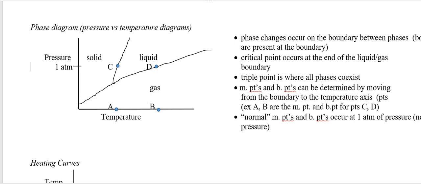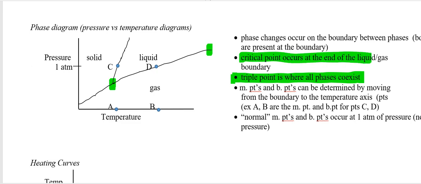But there are two special little points I should bring out. One is here, all 3 phases at that one little interjunction of those 3 lines. That is the triple point. Triple point is where all the phases coexist. It's just some trivia. Out here, we got a critical point. Okay, critical point is a unique spot.